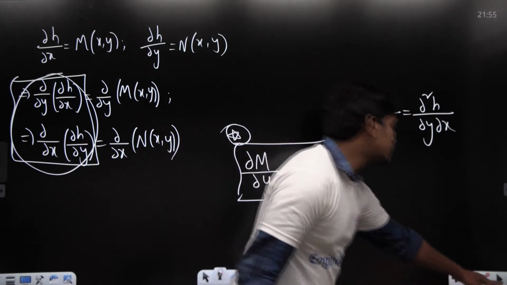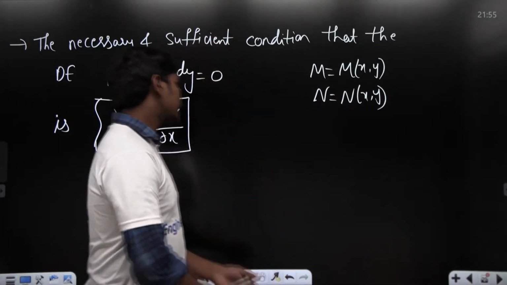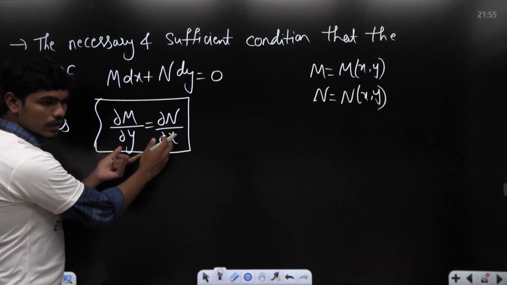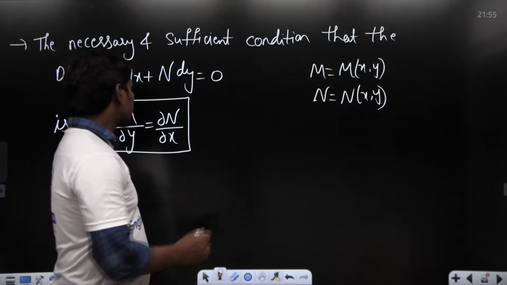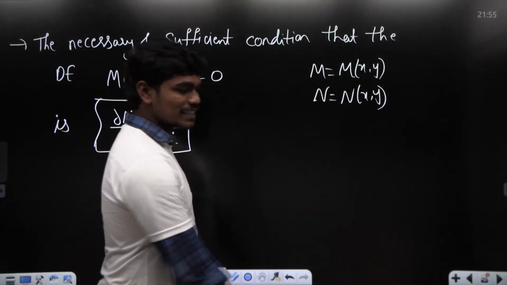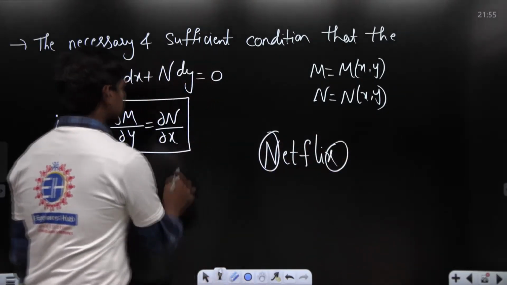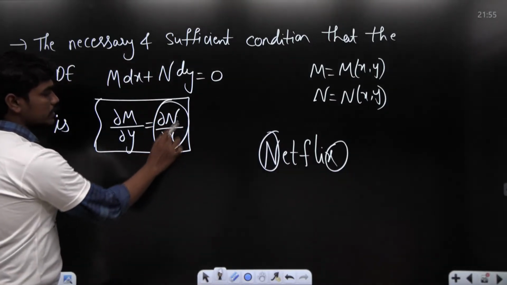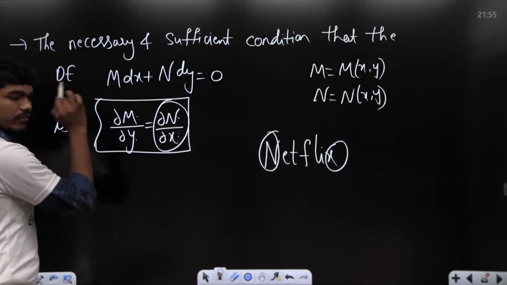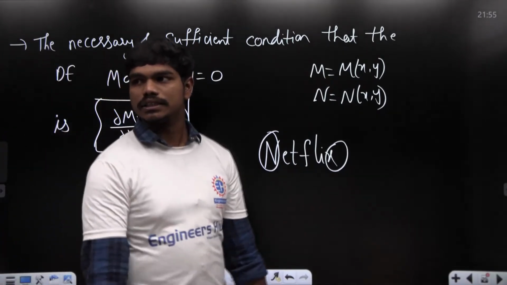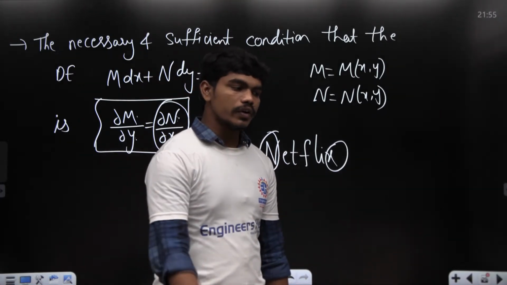Yes. And this question was asked not less than 4 times in GATE till now in different papers. They'll shift the options. They'll write dou m by dou x is equal to dou n by dou y. Then they'll write dou m by dou y is equal to minus dou n by dou x and all these things. But I'll tell you one thing to remember this. Yeah, Netflix. I think many of you know this word Netflix. So please remember this n and x for this condition, dou n by dou x here. Remember this n and x with the help of Netflix. Then it's obvious that if you write n and x here, then it will be m and y here. So this condition is really important for this differential equation to be an exact differential equation. Clear? Is that okay to all of you?